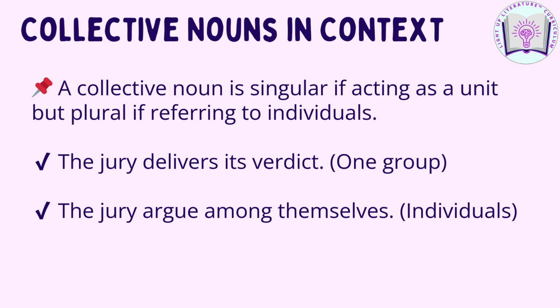All right, collective nouns. Once again, we've already covered this a little. When a noun is a group of people or a group, and they are all working as a group, it's going to be singular. But if we're referring to a group, but they're acting as individuals, it's going to be plural.